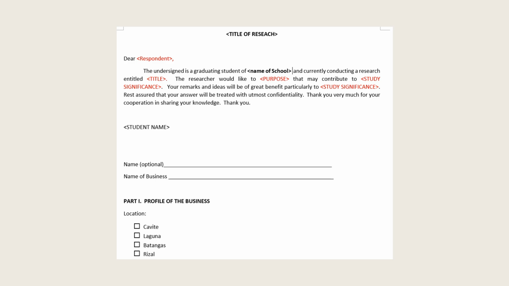This part is a bit easy because you just need to put in close-ended questions about specific demographic profile, like for example age, sex, or location. So this is normally the first part of most research, and it is easy to do.